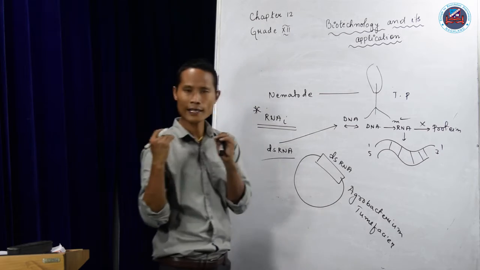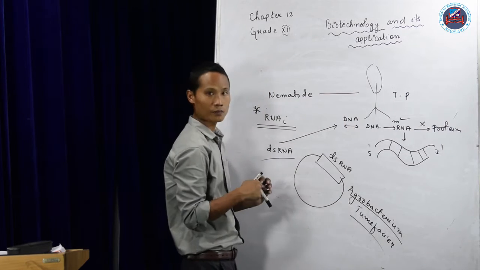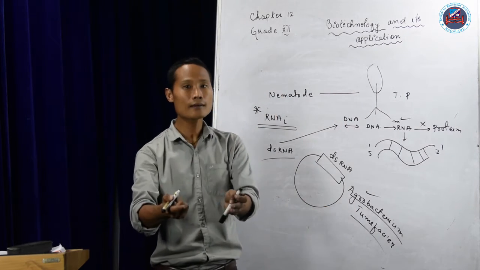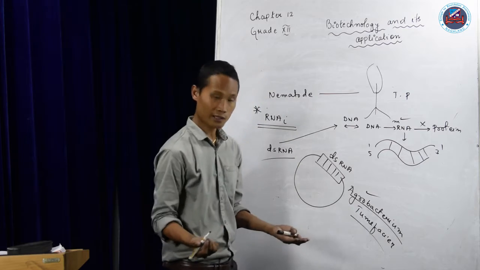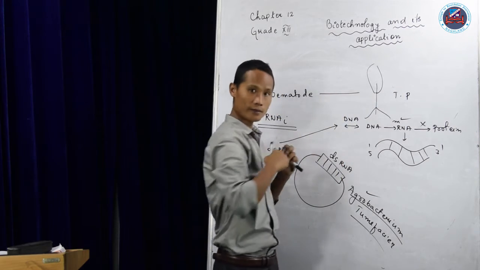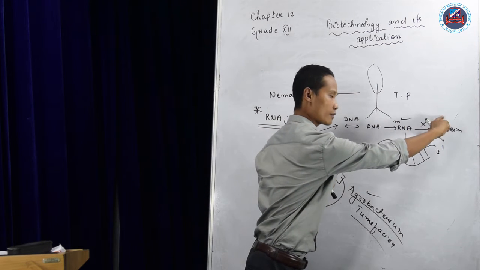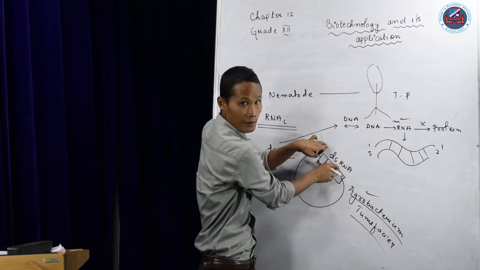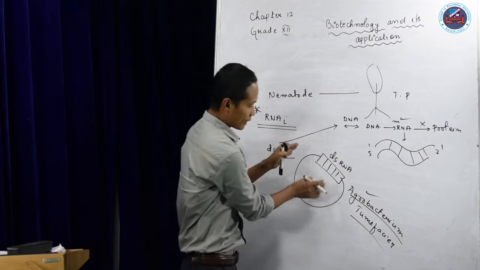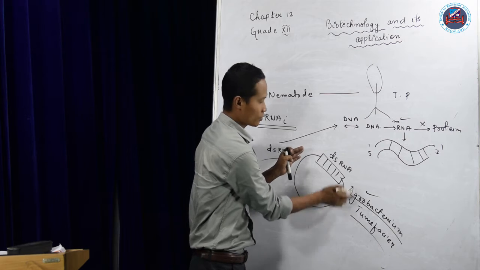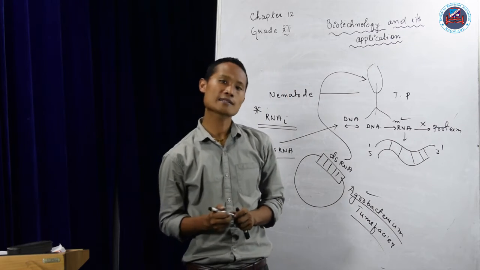So how to do that? We take a cloning vector called Agrobacterium tumefaciens, and we allow the plant to be infected with it. You know that Agrobacterium tumefaciens infects plants and produces tumors in plants. So we introduce our gene of interest. This double-stranded RNA was introduced into the tobacco plant. And then when they undergo the natural process, replication, then transcription, then protein, we introduce this double-stranded RNA. So it will go and bind with the mRNA. Always remember that it will be a complementary strand. And that can be done with the help of Agrobacterium tumefaciens. So this was introduced into a tobacco plant. So this is a method of mRNA silencing.